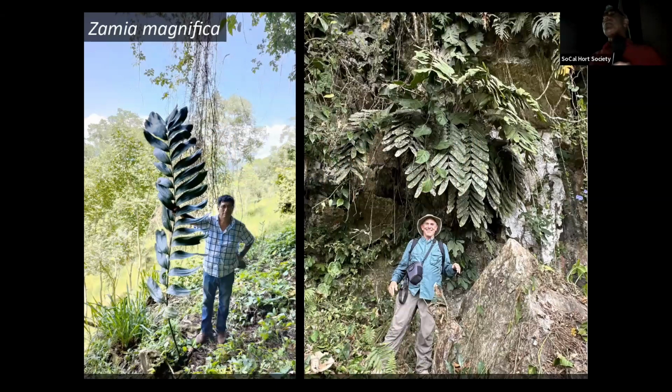So lastly, the discovery of new plants continues in Oaxaca, even as recently as May. You can imagine some little herb growing way up the mountainside that nobody has found and being described, but it's hard to believe that something as super sexy as a cycad that looks like this would not have been discovered till this year. And Miguel Angel found this and described it. I was fortunate to go and see it with him in April. And one of the reasons I think that it hadn't been found is it was growing on these super steep and very dangerous limestone cliffs. And not only that, right when they took this picture, I got attacked by bees. So could be the bees, could be the cliffs that have kept it a secret for all this time, but it's one of the most spectacular cycads in Mexico.